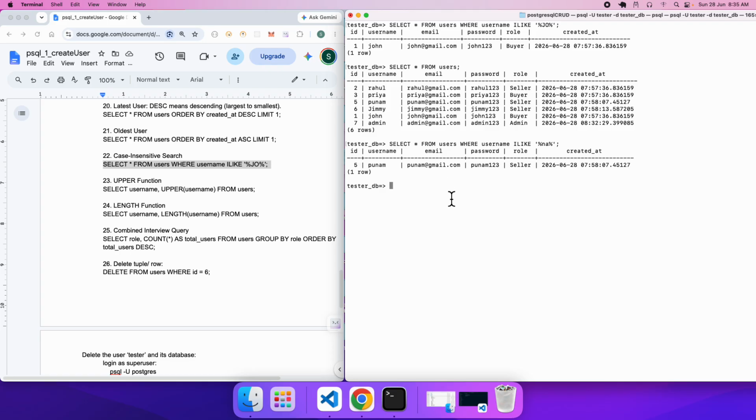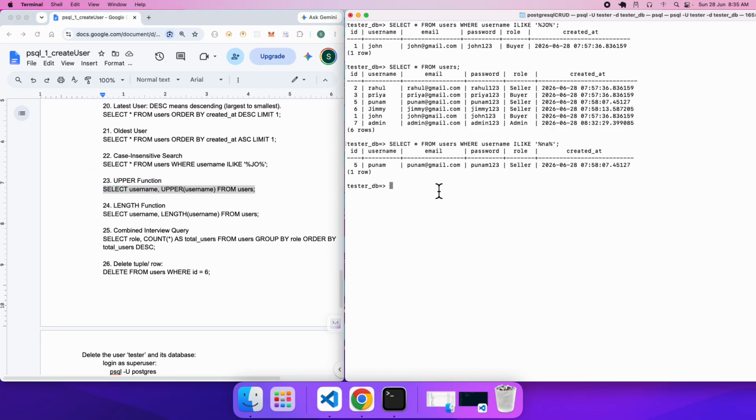Yes, Poonam also worked. When we went for John, JO, at that point there was nothing at the beginning, it doesn't start with any character, but it ended with a few letters. And over here we have a starting character and we also have an ending character, and it works fine.